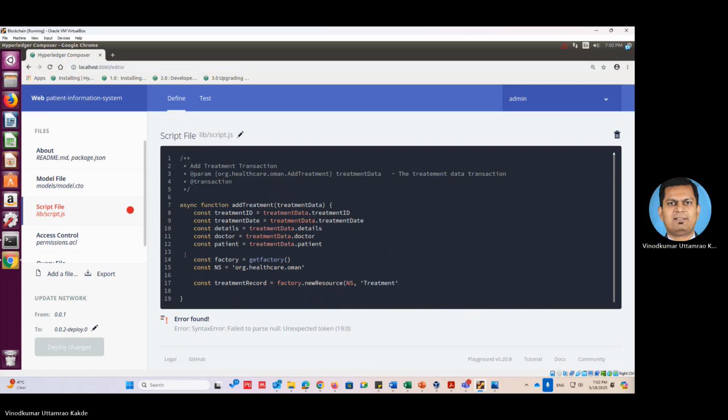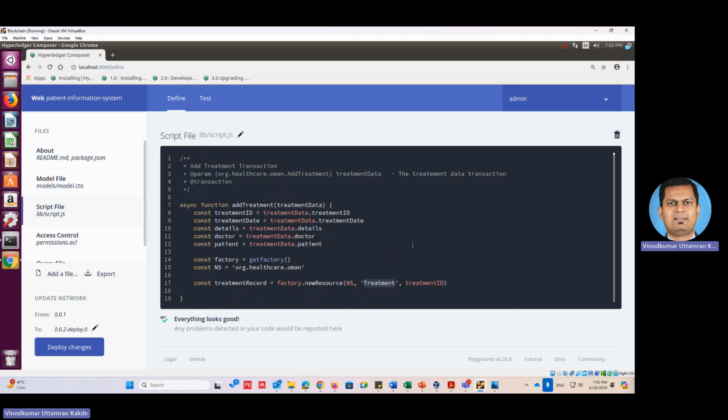And then we are using the treatment ID. Now this will connect you, like in PHP and other code where you connect using the connection name and likewise. So this is our namespace dot treatment.